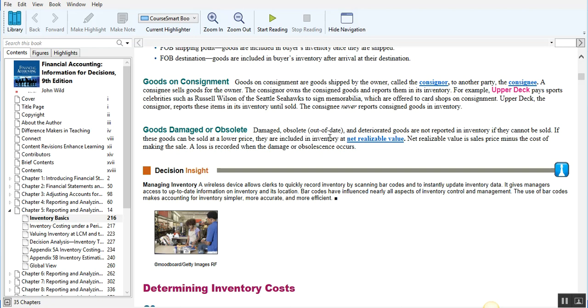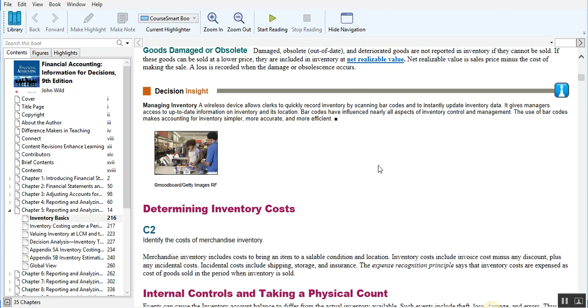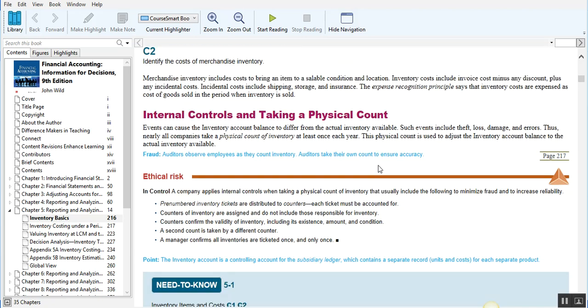So those are the things that we include and don't include in inventory. Now, one of the things that we need to do, whether we run a perpetual system or a periodic system, it doesn't matter, is take a physical count of inventory once a year. In order to prevent fraud, and this is an issue for auditors, they want to make sure that the count is actually a good physical count of the inventory that is actually in the merchandising business.